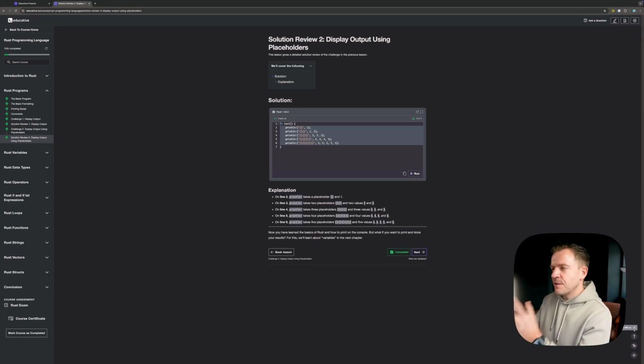So again, I've only been using it for a few minutes, but I already feel like I'm learning more and more about Rust. I feel like I'm retaining a lot of this knowledge. I could really see myself spending, you know, even just 25 minutes or so a day on a platform like this. I think it would be very easy to just log in at a lunch break or something like that, work through a bit of the code, and then make a lot of progress on the course over time.